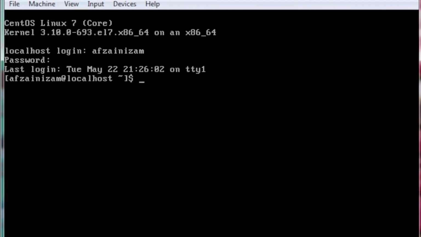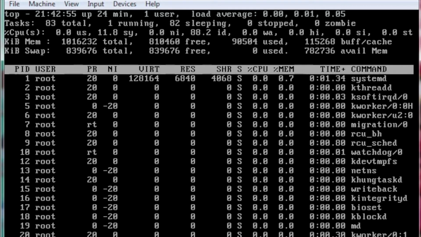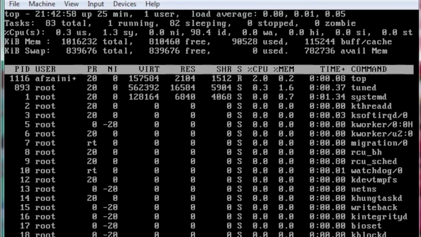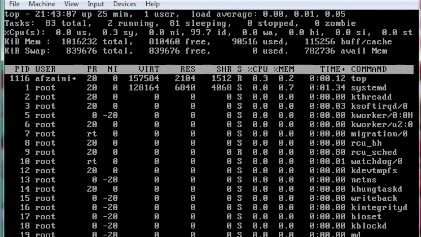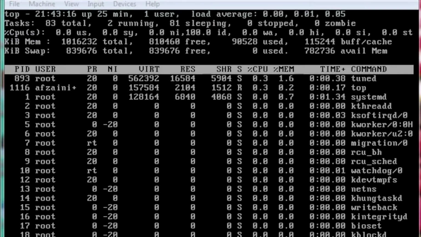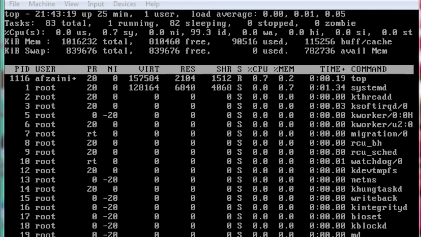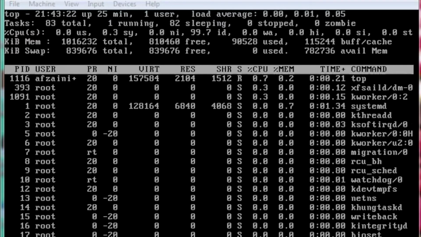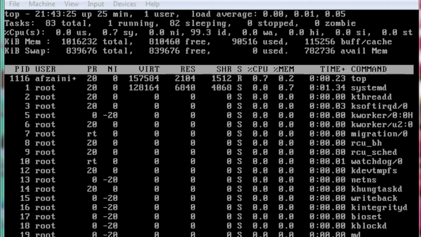Second, at the command prompt, type top and press enter. From the output on the terminal screen, record the following information. Number of processes: 83.